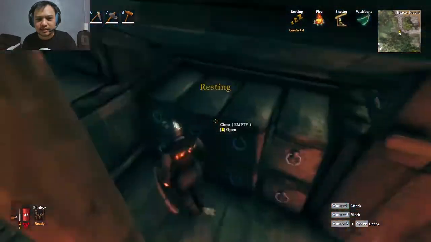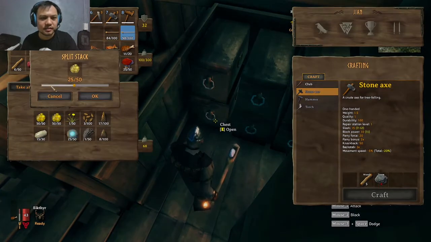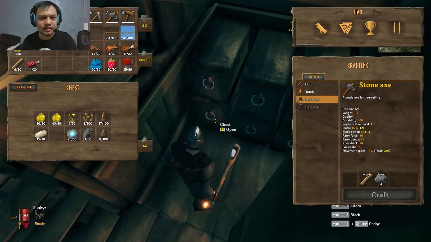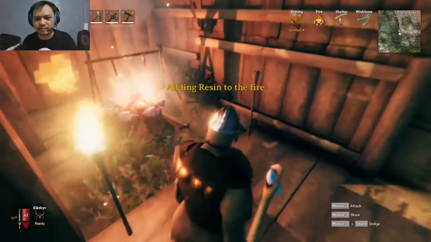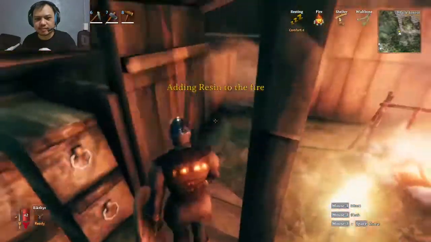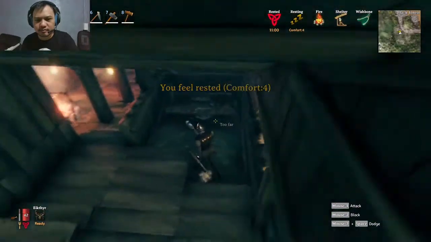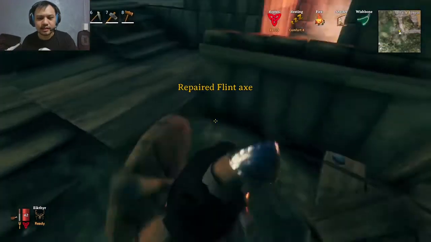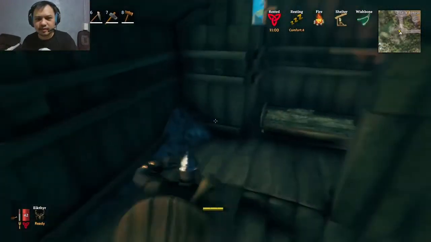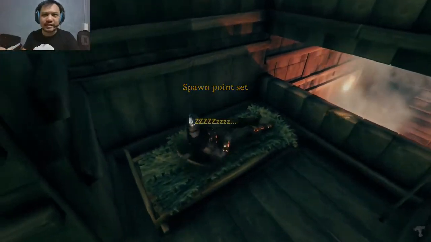Good. I also need some resin. No. Not that much. There we go. That's fine. Let's go ahead and light these suckers up. Prepare my tools up. Everything is fixed. Okay, we're gonna set a spawn point here. We're gonna sleep! Alright!